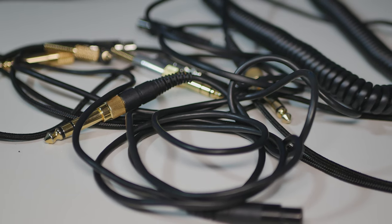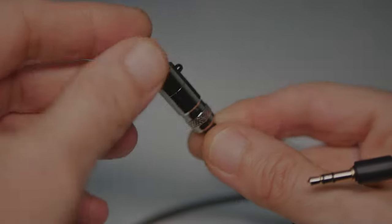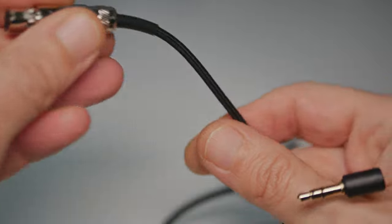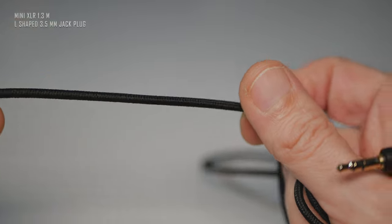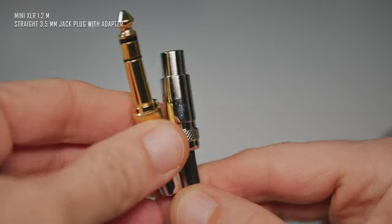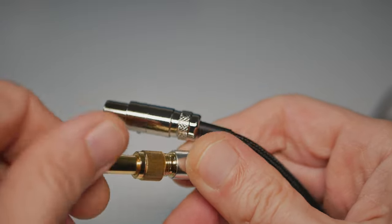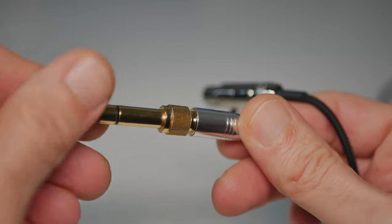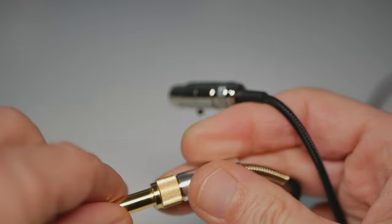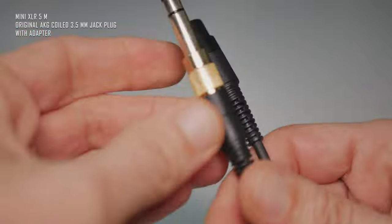For some people cables could be a big problem. Sure, that is not very comfortable, but still that is the only way if you want to work with audio quality-critical applications. It is very nice to see that AKG keeps bringing out headphones with interchangeable cables. MiniXLR is a very old hi-fi and pro audio standard, which ensures the highest quality connection. There are a lot of third-party manufacturers making different kinds of MiniXLR headphone cables — from very expensive, perfect quality, pure silver-based, to seriously inexpensive but still good quality cables, with L-shaped or straight plugs. I have to say that these cables are much lighter and easier to handle than the original ones provided by AKG.